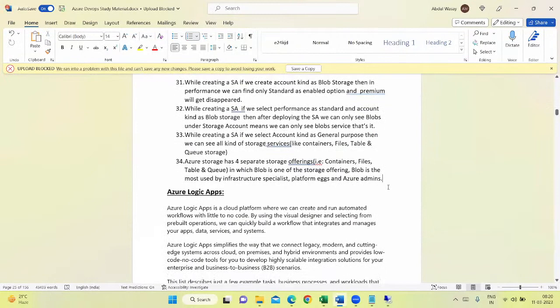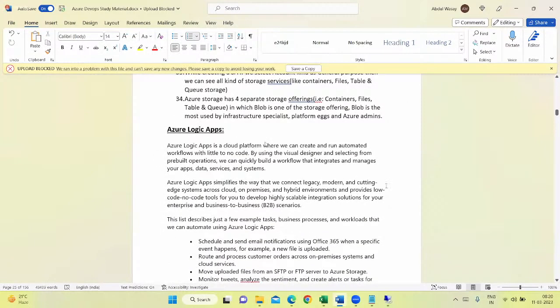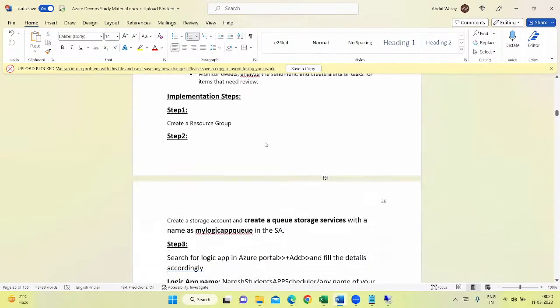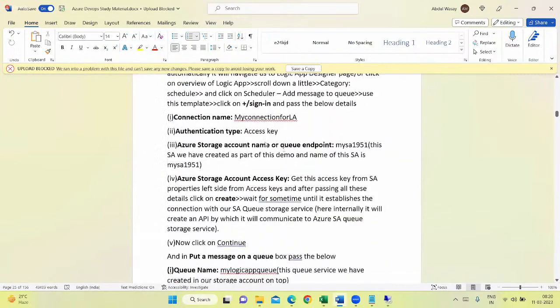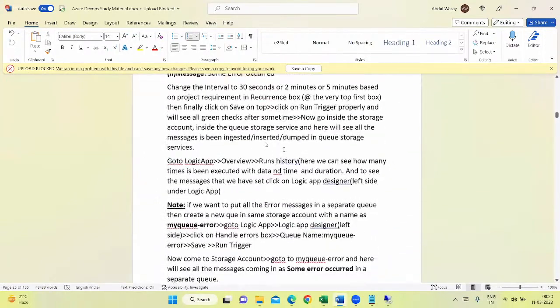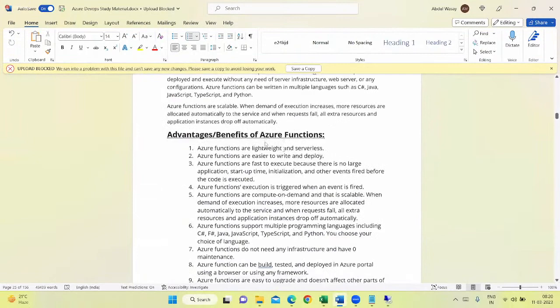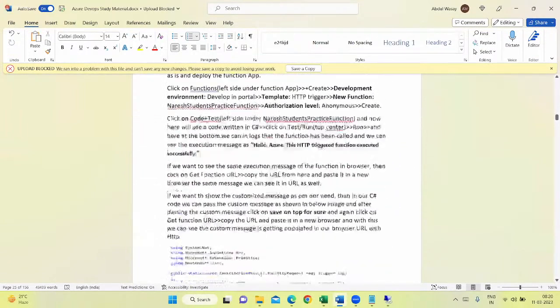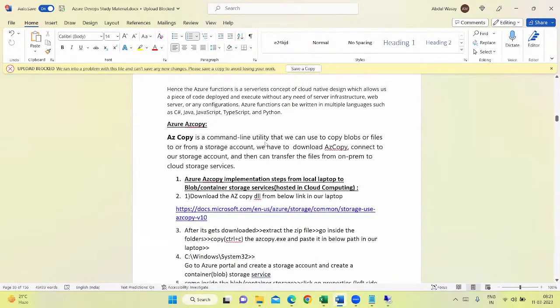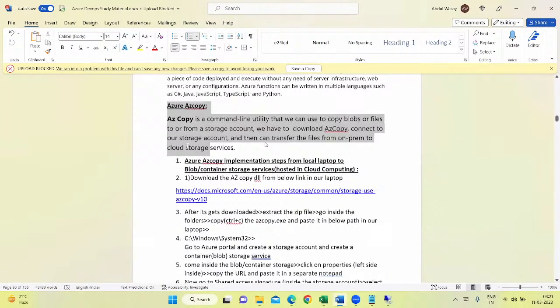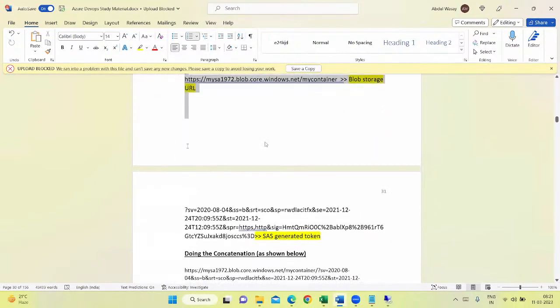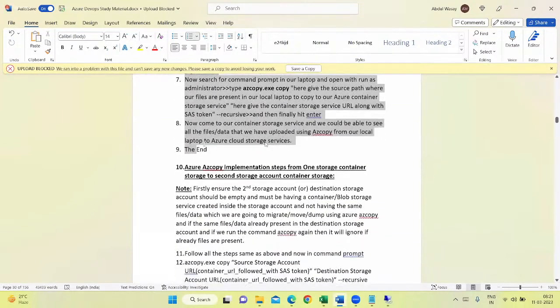Then I'll show you the next concept, Azure AZ copy. I'll show this concept next.